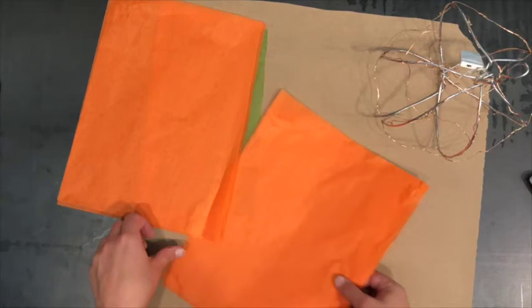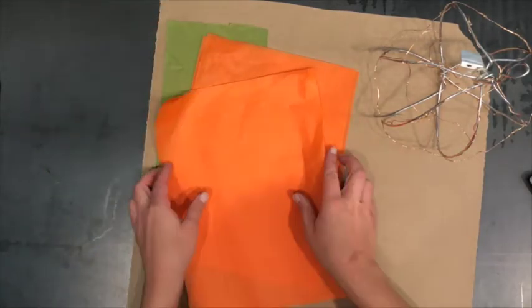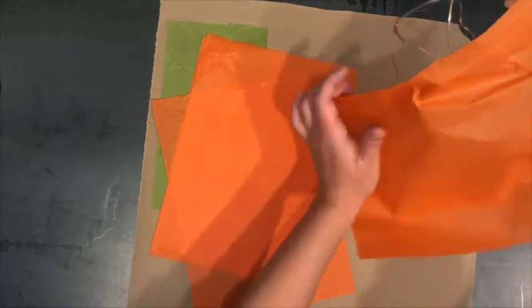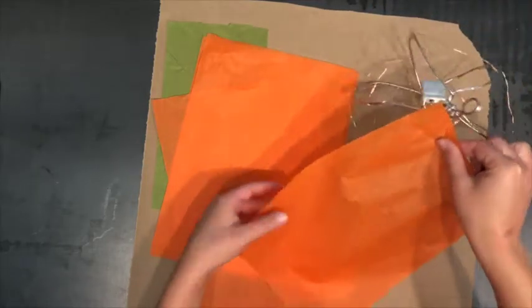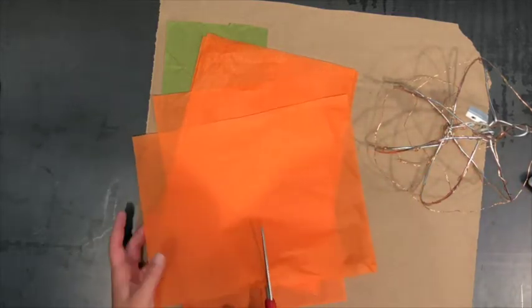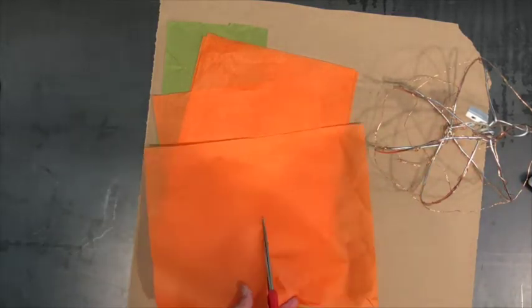Okay, and because I only have 4 of these little sheets, I'm probably gonna have to cut it again. And when I look at how wide these pieces are, that makes a lot of sense to me. So I'm gonna take my wire or my tissue paper and cut it again.